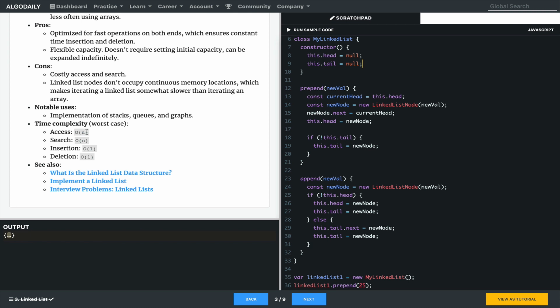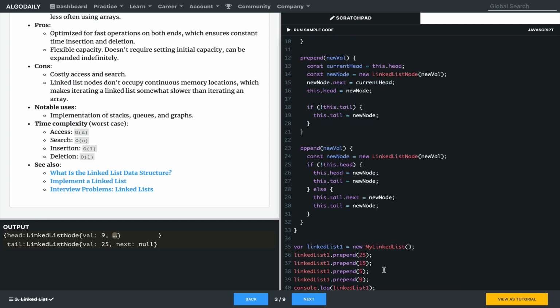Time complexity: access and search are linear time, and insertion and deletion are constant time. And if we run this code, we can see that we start off at the bottom here. We initiate a linked list class. We append 25, 15, 5, and 9. Or sorry, we prepend these.